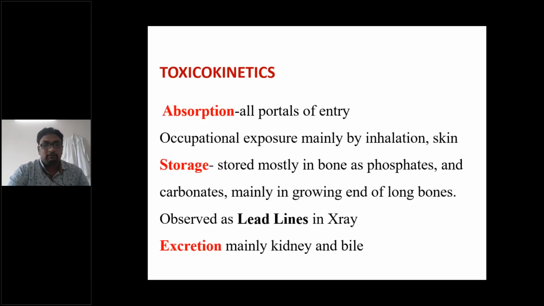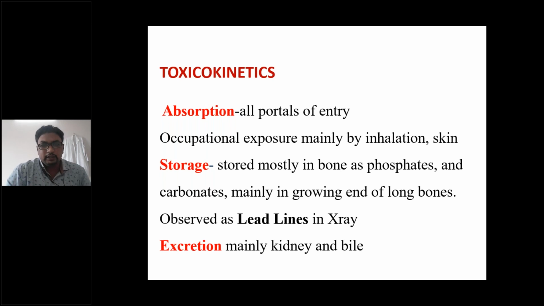And then what are the toxicokinetics? What will happen to the lead if it enters the body? It is absorbed through all portals of entry. It is absorbed through the oral route, through the inhalation route, and through skin imbibition. So lead enters through every route possible. Occupational exposure is mainly by inhalation and then through the skin.